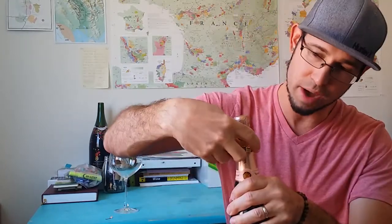The next section is going to be the neck. This is the neck of the champagne bottle where all the foil is. You have to remove the foil to get to the cork and the cage. To remove the foil, there's a little tab on every champagne bottle that you can use to pull the foil off. What you should do is either remove the tab, or you can use a wine key to cut around the foil to remove it.